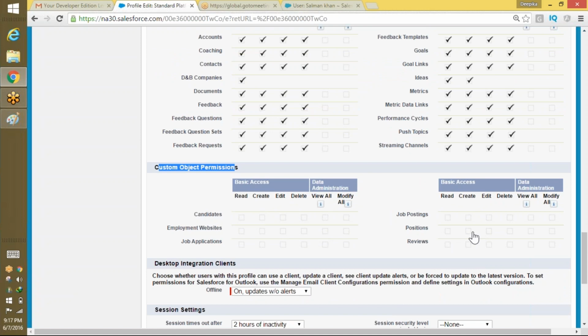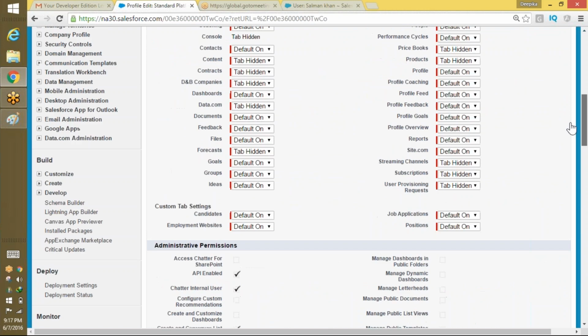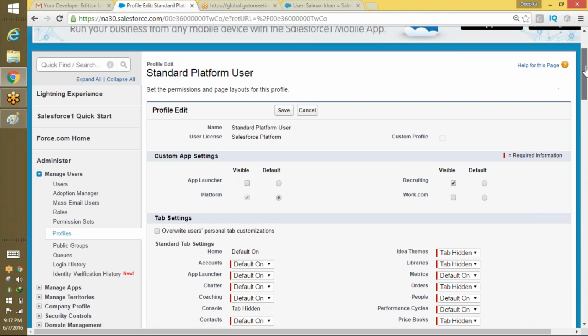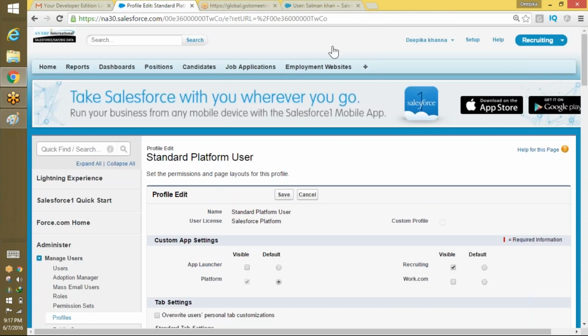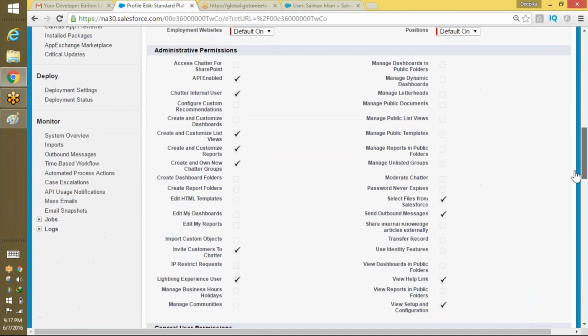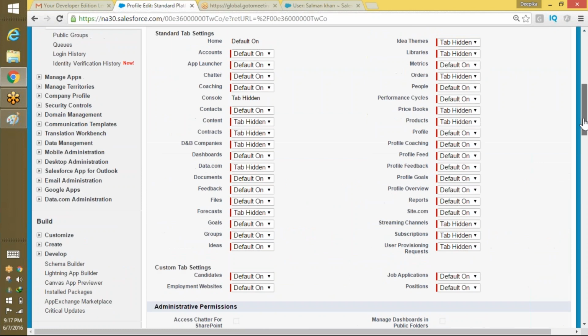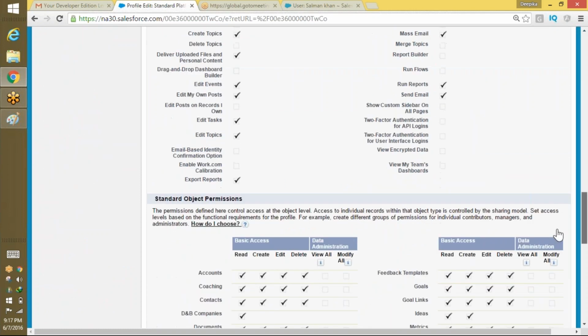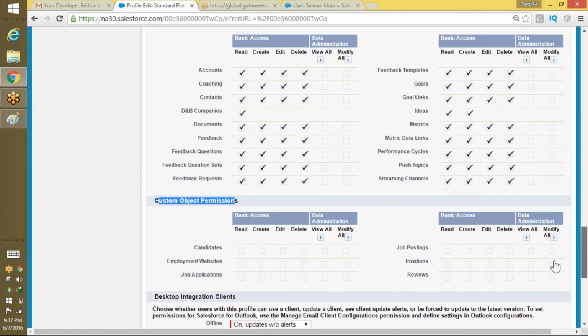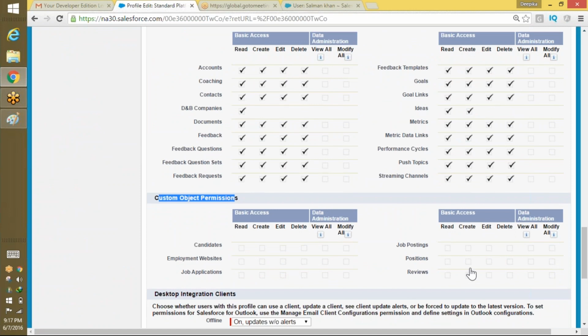The default on is there, which means the tab should be visible up here on the top. But since the read permissions are not there on the custom object, that's why you are not able to see those particular objects under the recruiting application.